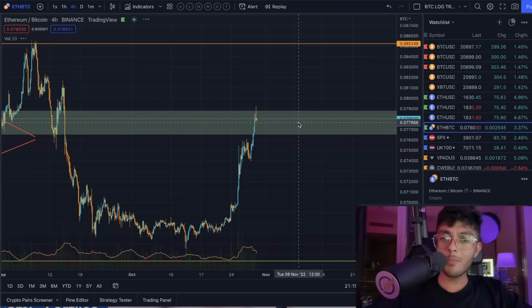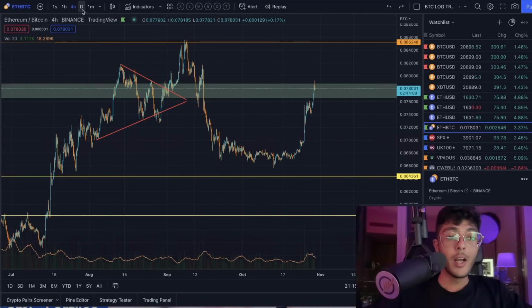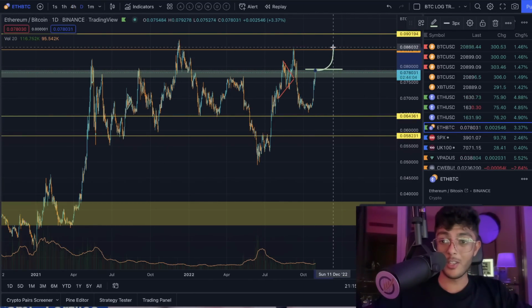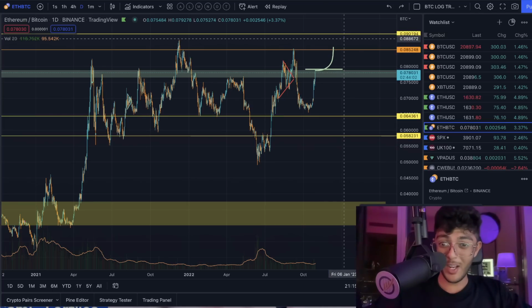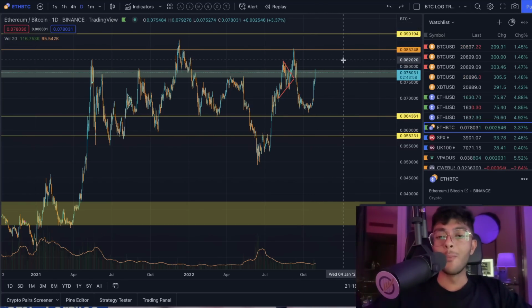And at the same time, look at all the speculation going on in the altcoin market, guys. Ethereum skyrocketing right here up to 0.078 BTC per Ethereum token. Absolutely fantastic stuff here. If we're able to break above this, I think it's going to be a pretty easy rise up to 0.085 BTC per token, and really it could just fly from there. So we've definitely got the setup.